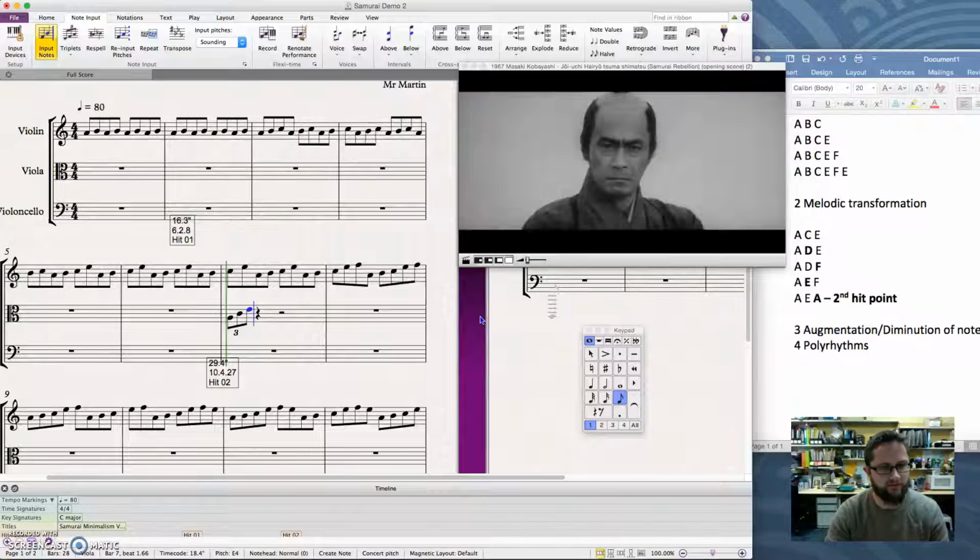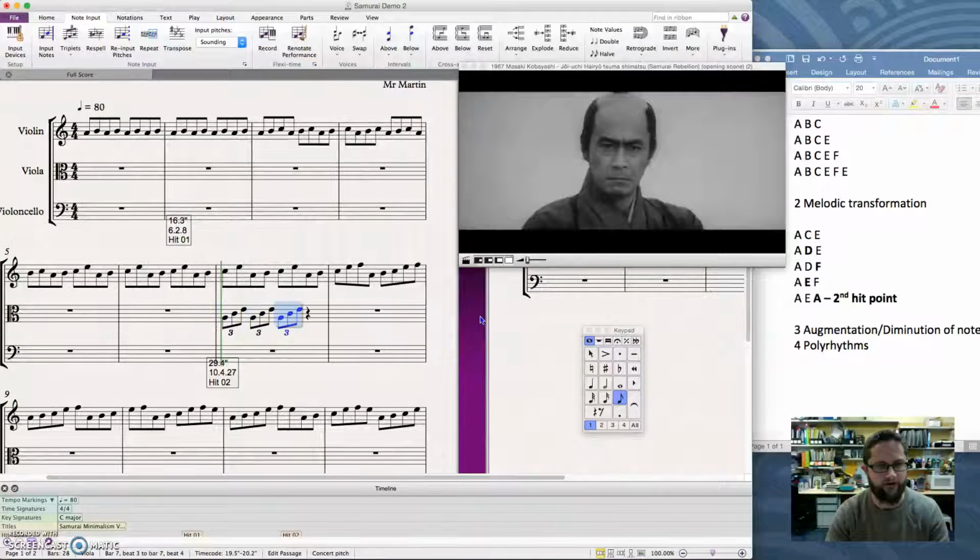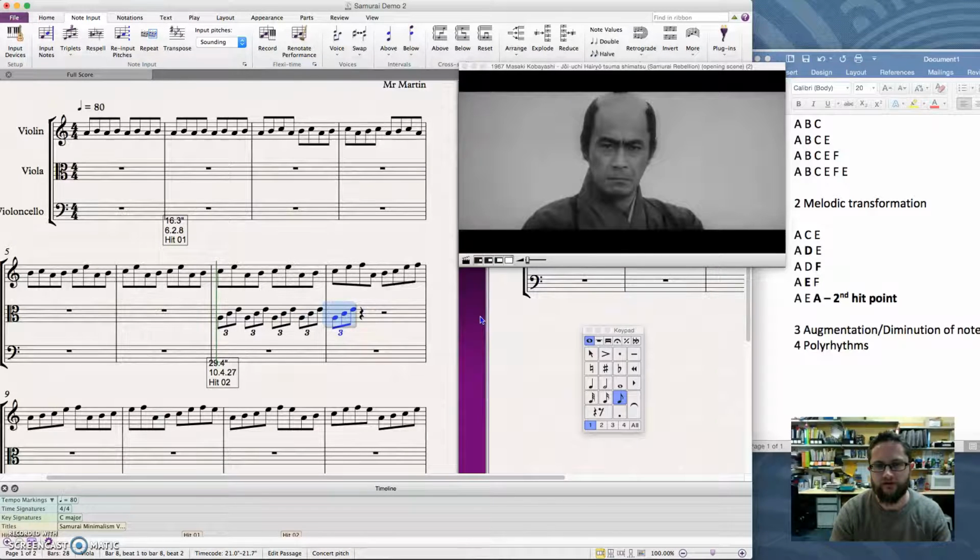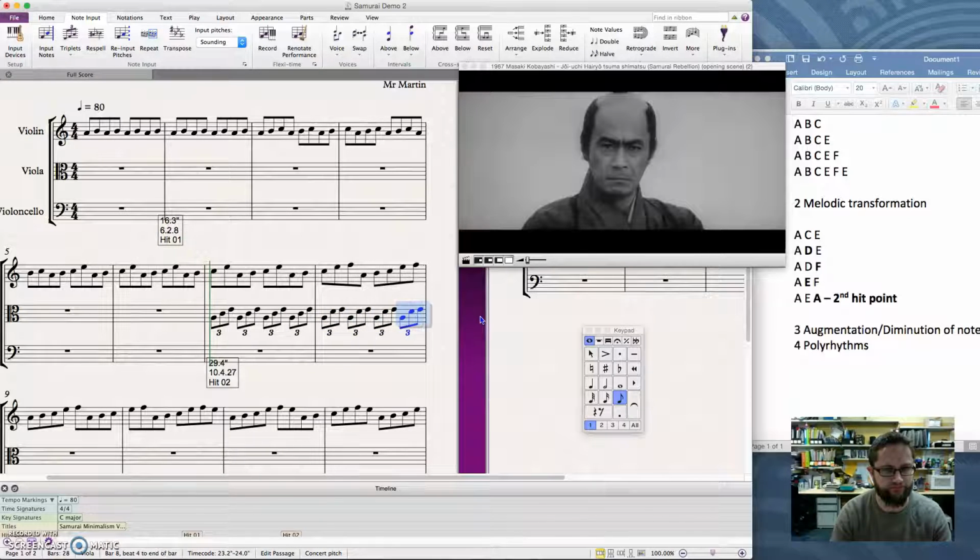Alright, now that same trick from before, shift, left, left, and R for repeat. And this is particularly important this time because I don't want to keep having to click in a triplet every time. So I repeat, so I've got a full bar of it, then one more, and now I'm going to hit left arrow, go across again, and then use my up arrow to move my C to a D. Select all of that and repeat. So now I've got A, C, E, and A, D, E.